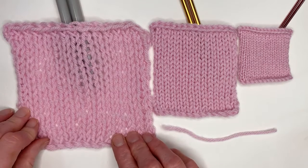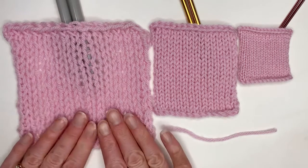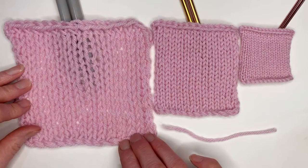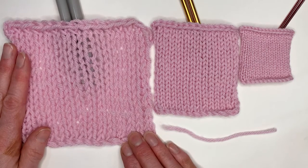You really have to consider the project that you want to use your yarn for to choose the needle size. So this one, with it being so stretchy, lots and lots of give, this would make a great scarf or shawl or something that you could wrap around yourself, maybe a loose blanket, that kind of thing.